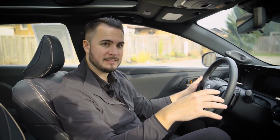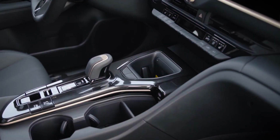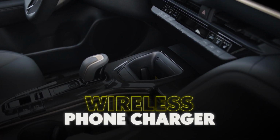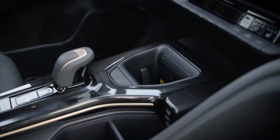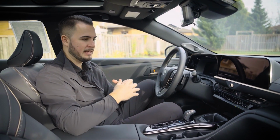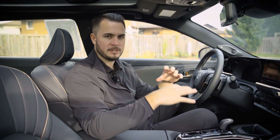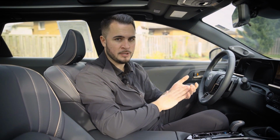So a couple other things that I think are just laid out a little bit better, and it's going to be the wireless phone charger. It's vertical versus a horizontal mount that was in the NX, and I think it just serves more purpose. It's less clutter, and I like to keep it neat. On the inside of my personal car, I like to keep it clean, and I like that there's not a whole lot of wires or different spots for things to be, and I think that that's something they have done a very good job at.